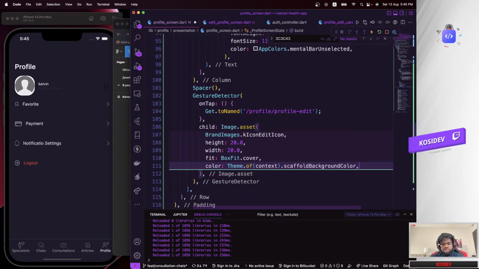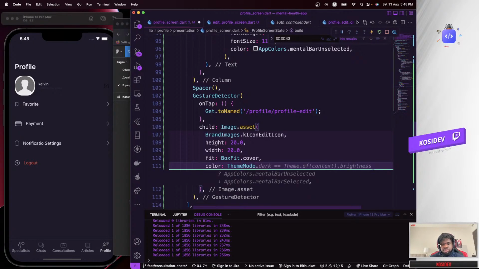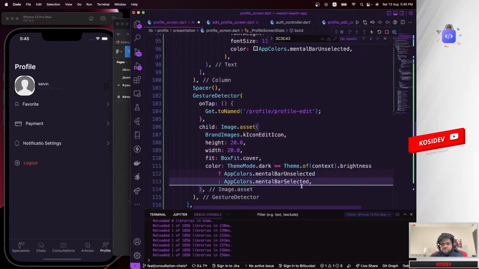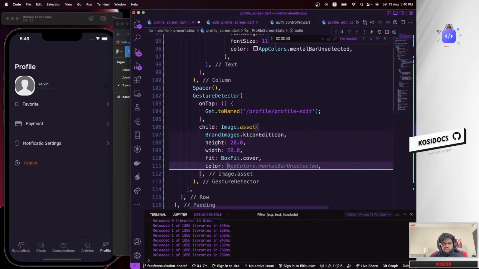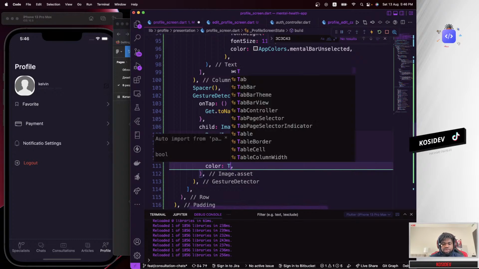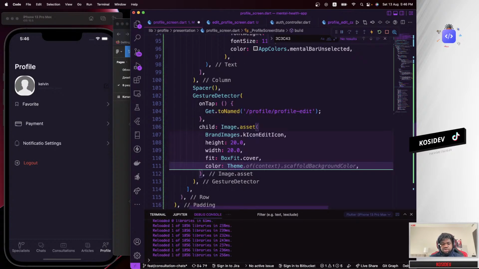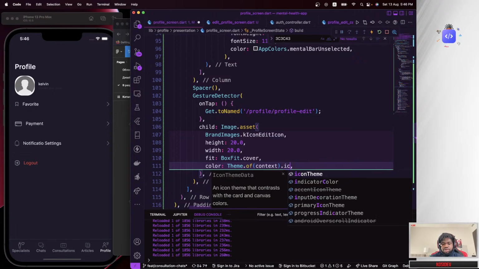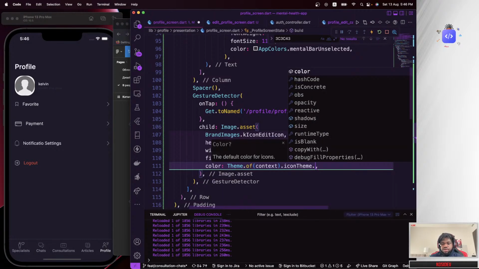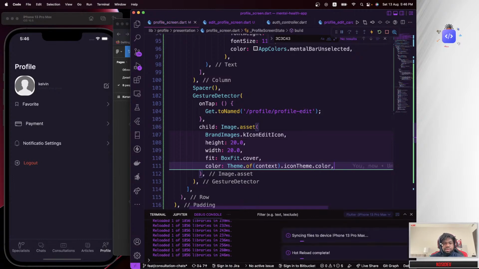Wait a second. I can actually use the, but this is not what we want. So copy this because it will come in handy. But right now, since we want this to change depending on the theme, we don't want to dynamically change the color, so we use, not scaffold background, that should be icon theme. So IconTheme color, save that, and there we go.